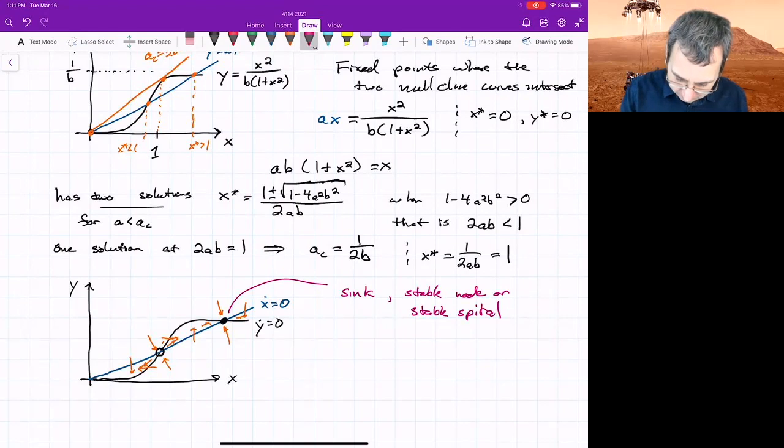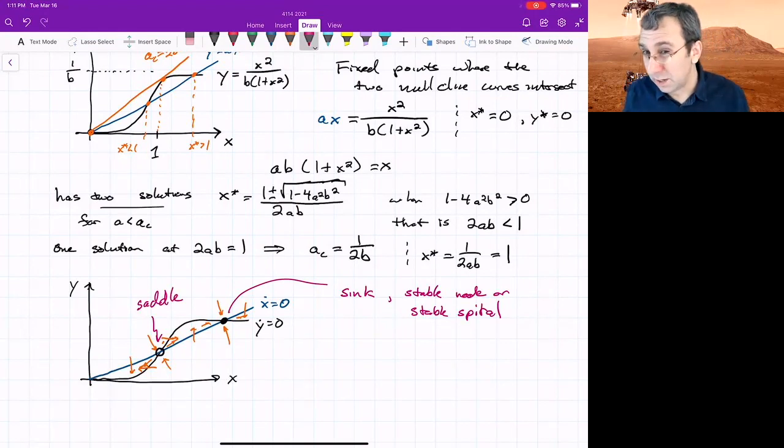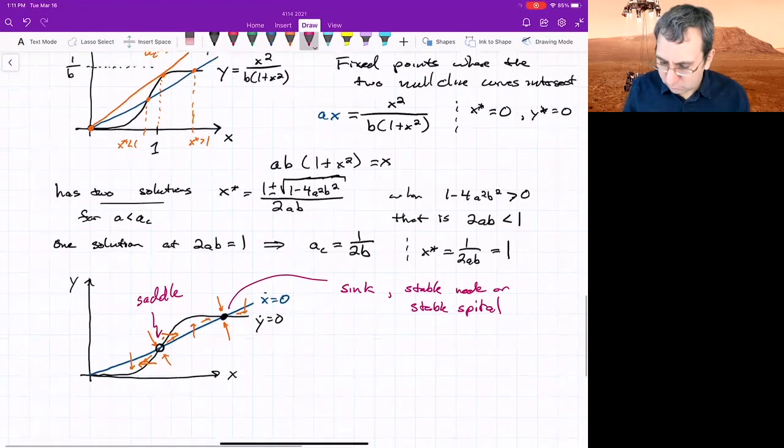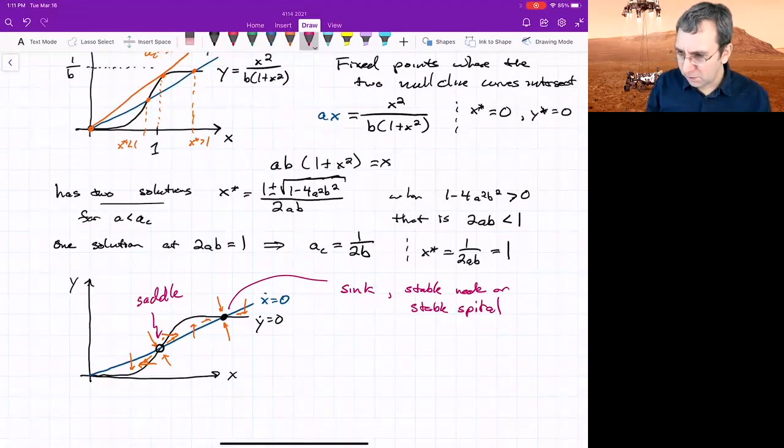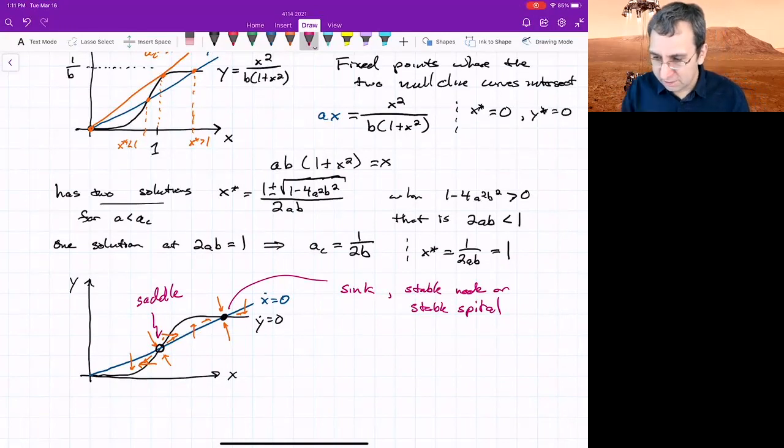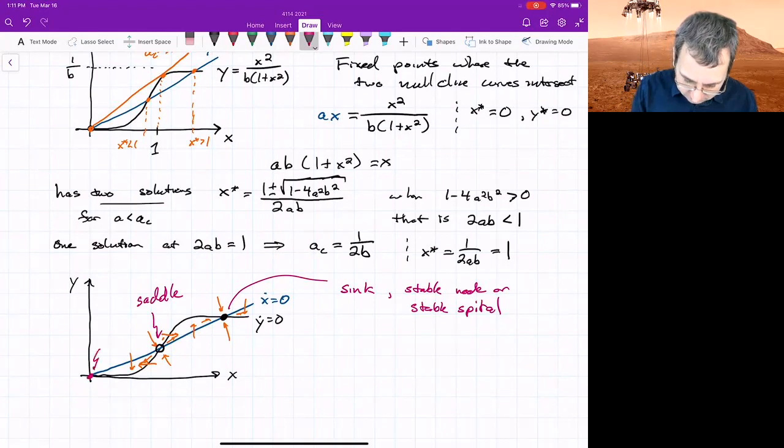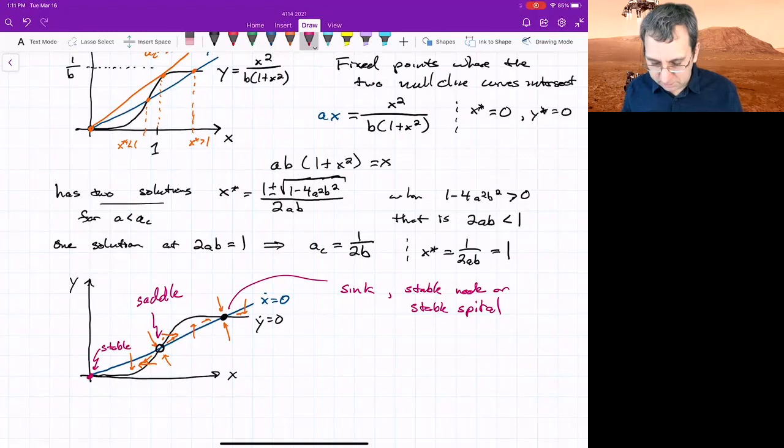But this one definitely looks like a saddle. If you have things coming in and things going out, that's all you can be, is a saddle. And if this follows the formula, that pattern in 1D that the fixed points have to alternate stability type, that would mean that the thing over here is just stable. We don't really care what type necessarily, because that one doesn't participate in the bifurcation.